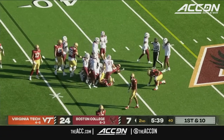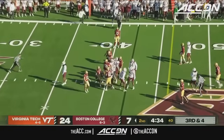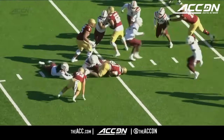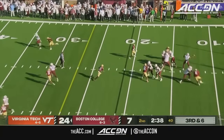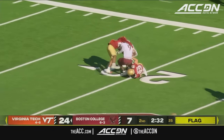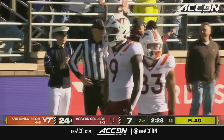Castellanos nowhere to go on that one — will lose two. They're excited about Cole Nelson, who has stepped up. Virginia Tech has completed three of the last four third downs. Drones puts it right on the money to Daquan Felton — Felton stays on his feet, spun around and down at the nine yard line, but a flag on the play. Virginia Tech — a backbreaker here before the end of the half.